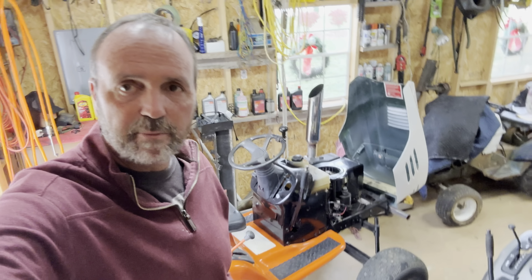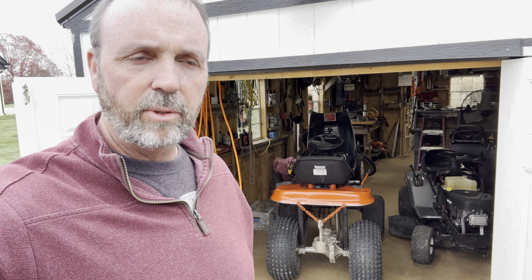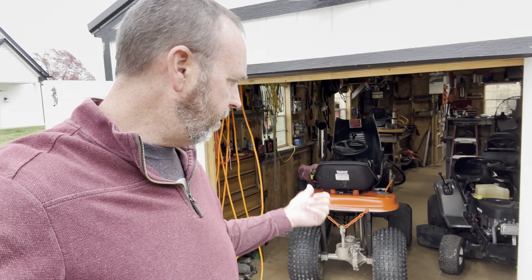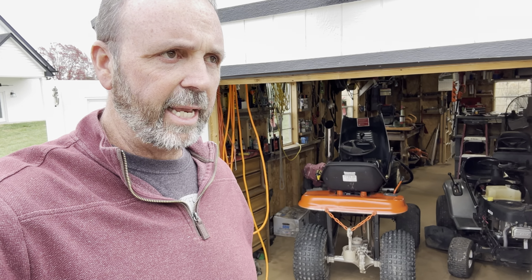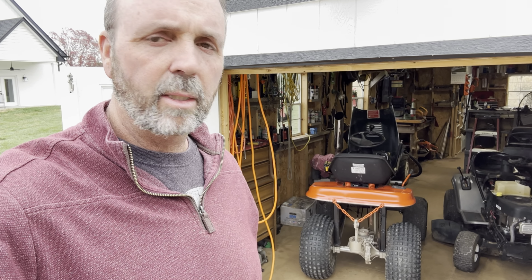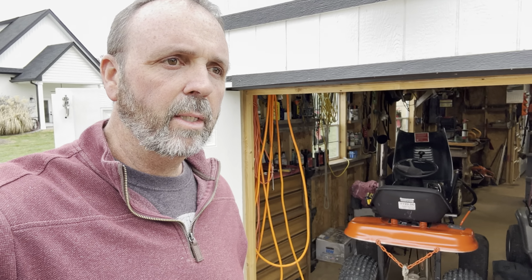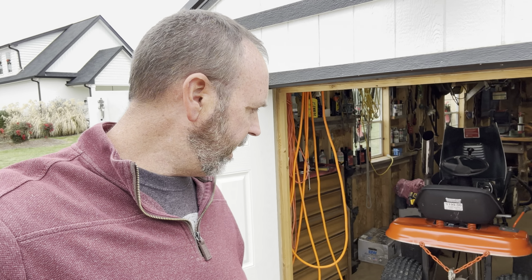And I've already spoke with Hip Daisy, which is our YouTube channel, Hip Daisy. The guy's name's Fred, but he's got Chigger Chomper, which is a big lifted mower, a lot bigger than this one. And he had a real nice custom steering on it. So I'm trying to steal some ideas from him. Or he's helping me. So anyway, let's pull it out and see what it looks like.